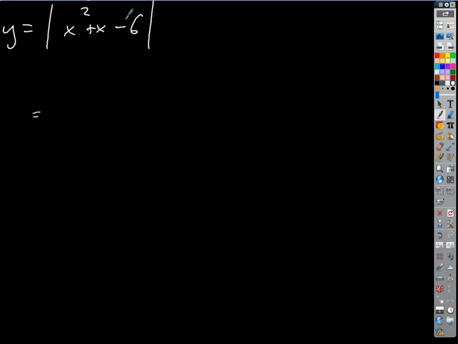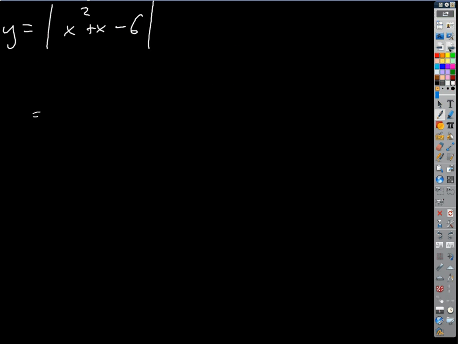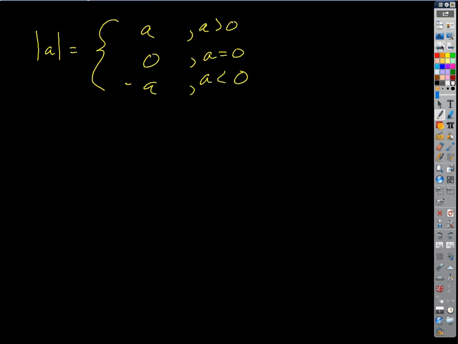So what do you think our first step is going to be then? Take the derivatives? Well, we can't take the derivative yet because we don't have it written as a piecewise function. But in order for us to get this written as a piecewise function, what do we first need to know about this function? The domain. In other words, where is it? It's defined everywhere, right? It's a polynomial. But what don't we know yet?